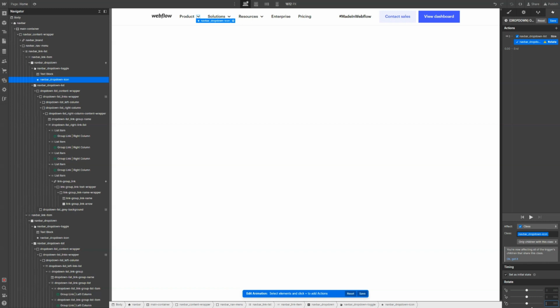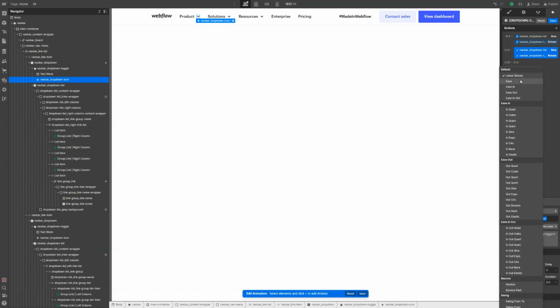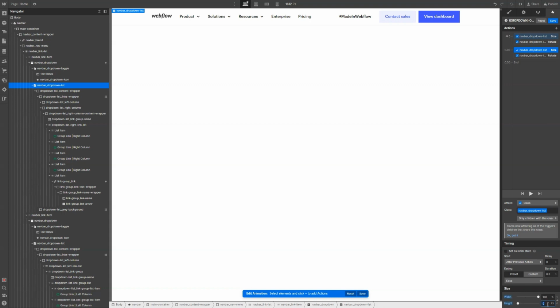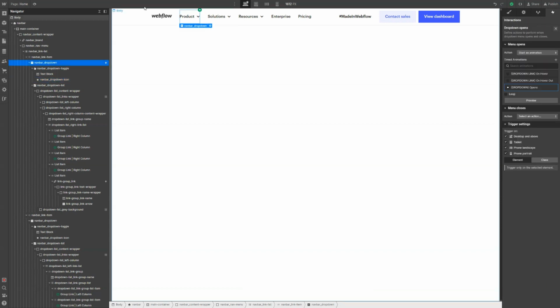And here we want to target the rotation around the z-axis. So let's start with 0. Then we can hold Ctrl or Command to select the other interaction. Right click, duplicate. And now let's first set the duration. Let's say, I don't know, let's start with 0.3. And then let's also use ease. And then here, the size needs to be 100% for the width, and then the height should be auto. And then rotate, we want to rotate by 180 degrees. Let's hit save, and let's see what happens.